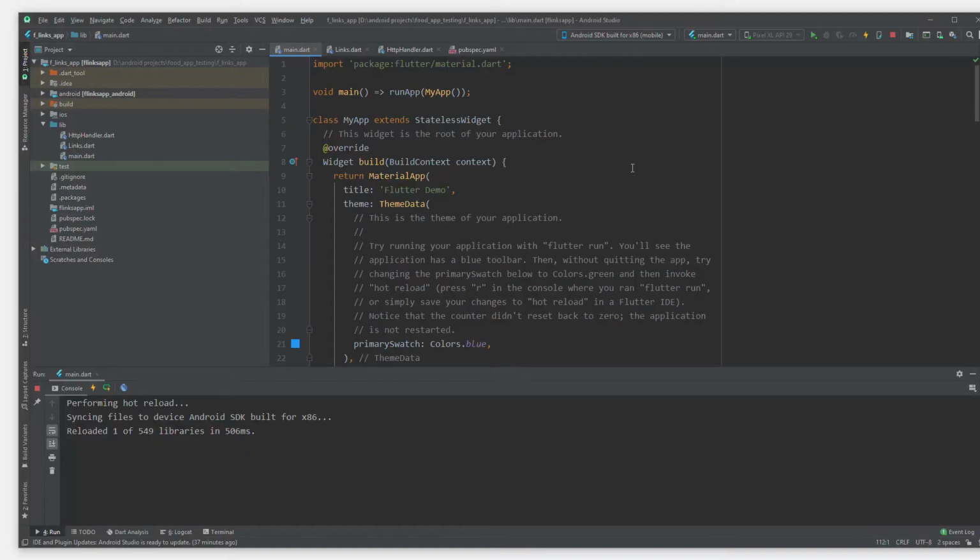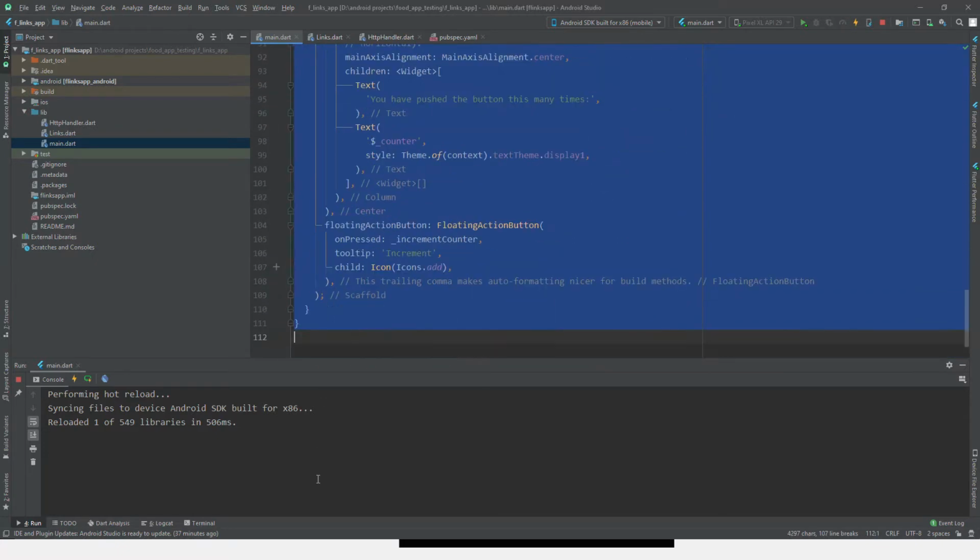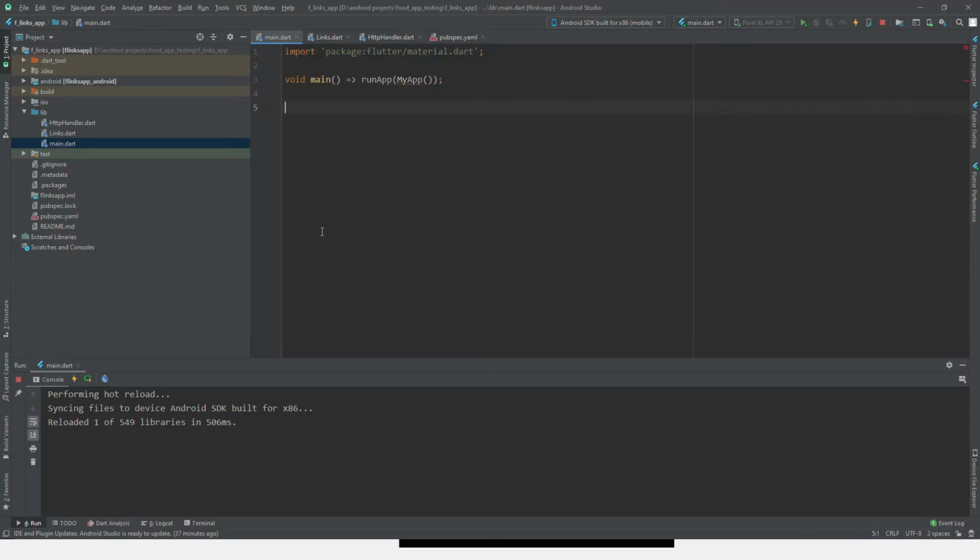Now here we have Android Studio opened, so all you have to do is double click on main and remove all of this code because we don't really need it. We'll start from scratch, so we're going to write our own code.